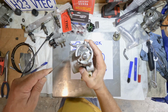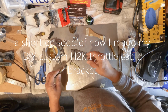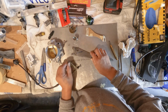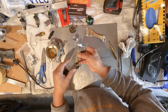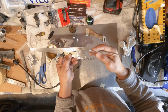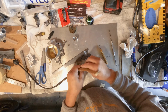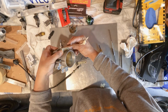a correct functioning system. I got some extra plate here, scrap material, and I'm gonna use it for my throttle cable as a bracket. I thought about using this, or maybe I will. We'll see. Thought about maybe just slotting it through there and put some weld on her and then polish it. What I did is I made my own template, and it's gonna be sitting something like this.